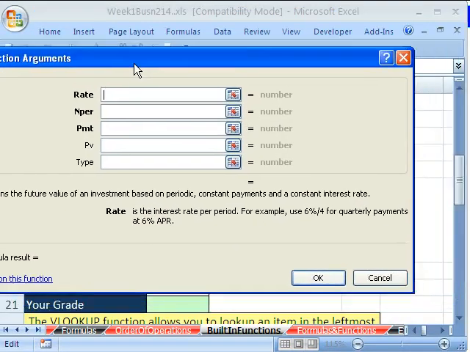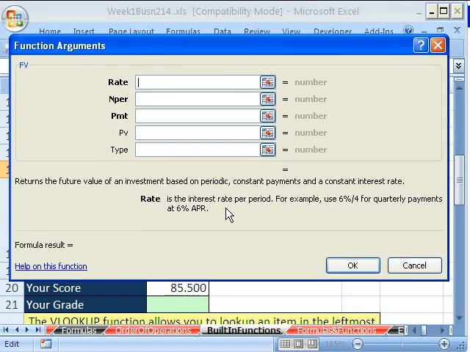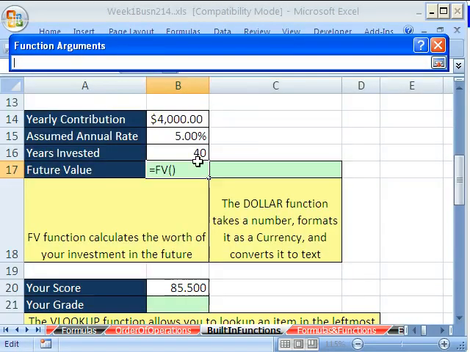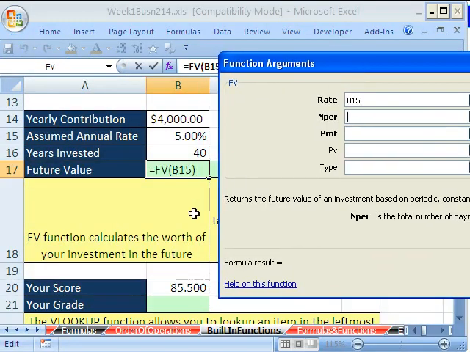What's nice about the function arguments dialog box is these arguments here, since there can be a lot of them, have a description down here. So rate is the interest rate per period. OK, so for us it's annual, so it's annual. So I'm going to click this to collapse, and then I'm going to get our annual rate, and then uncollapse. I'm going to hit Tab, the NPER, and you can actually scoot this out of the way. NPER is the total number of periods, so I'm going to click there, and Tab. The payment. Oh, we have a payment, but watch this. When you pay out $4,000, that's a minus. It's going out of your wallet, so we're going to put a minus here.